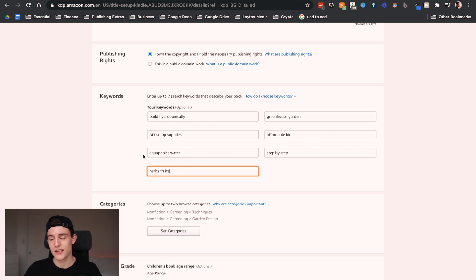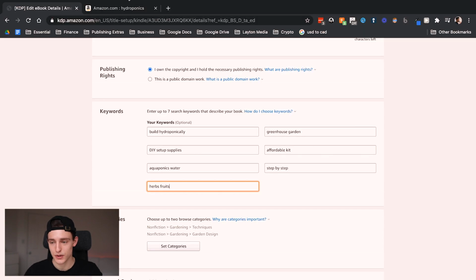Just so I got those in there, and it has the potential to rank for those keywords as well. All you're really doing with this is giving your book a little bit of an edge over competitors, so you have as many keywords working for you rather than against you, because other people have them in their titles. You have them working for you by your back-end keywords and your title. But don't have the same keywords in your title as your back-end keywords.